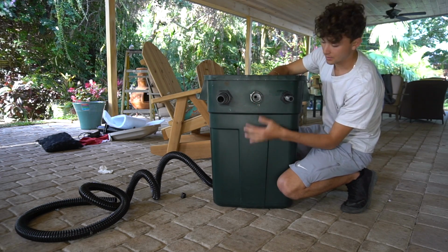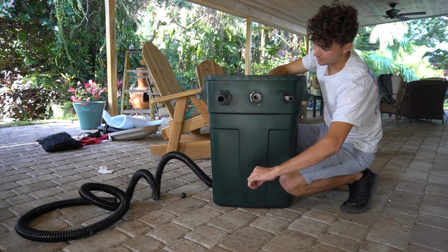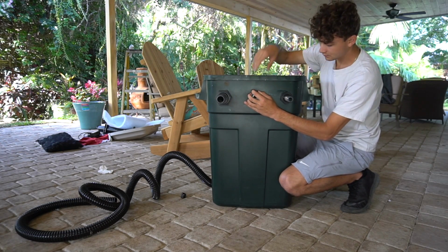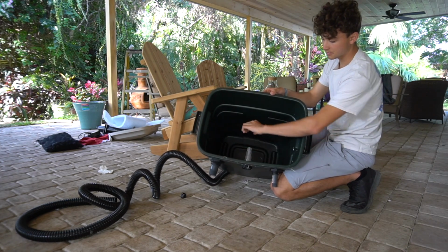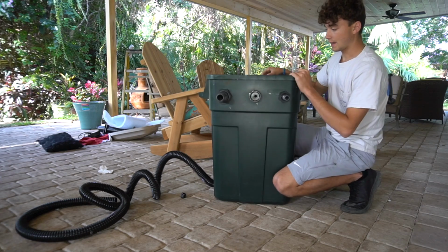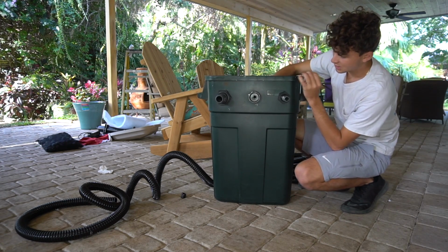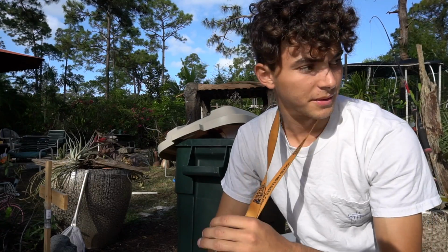Well, not right here, but this is the outlet for the UV sterilizer. It's going to come up, there's going to be piping, and it's going to come into the filter, the trash can. And then on this side, we have this part where we're going to put the smaller tubing. It's going to go to the bottom, and we're going to have the bio balls and the filter media inside of there. So let's get all of this over there, set it up, and get it running on the big pond.